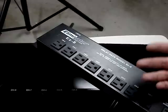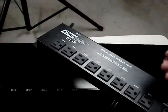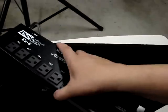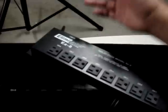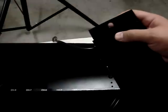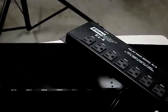It looks a lot neater and less messy. It's not DMX, but it still gives you control over the lights and it's very, very affordable. It looks neater because you only have one cable running to this thing, with the exception of the outlet. Instead of having eight cables running to the truss, that's all it is. You could attach it using these holes here — you could use a clamp, a bolt, whatever you want to the truss or T-bar, whatever your preference is or however you have your setup.